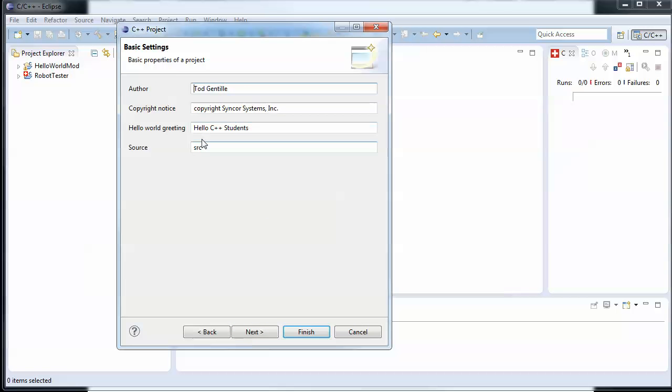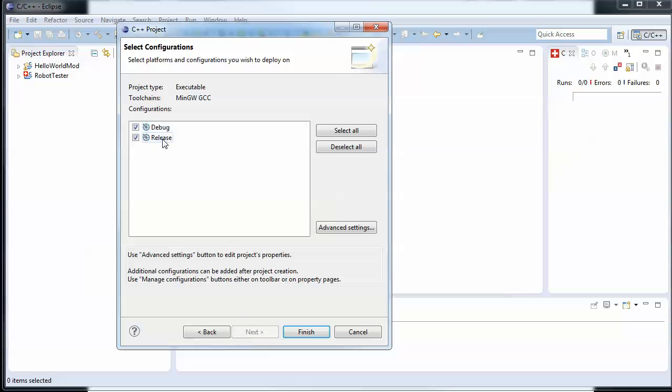You can put a copyright and all that stuff, the message you want, and if you want to use a source folder, and a debug and a release build, and we'll talk more about that in the future, but for now we're just going to be using the debug builds, but we'll create both of them.